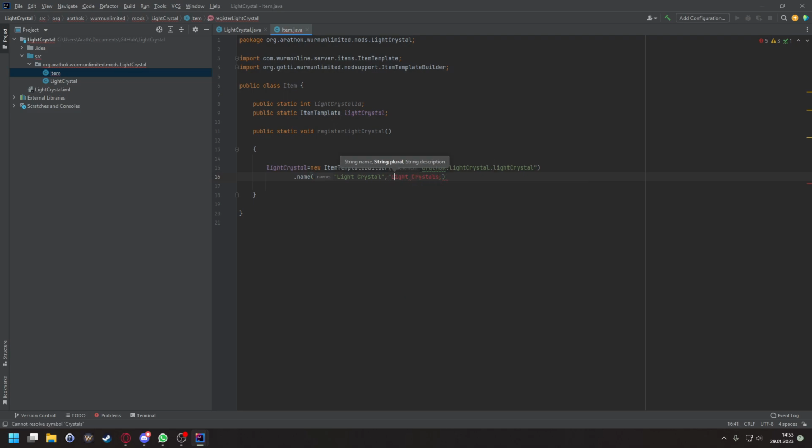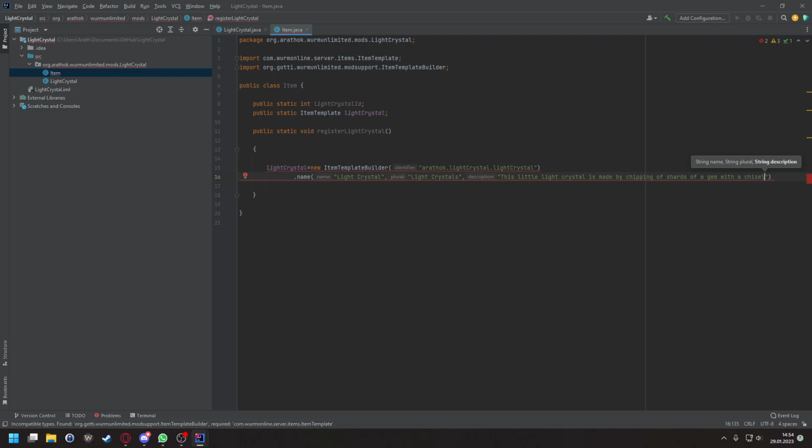And of course it needs to be text. And then we need a description, so this little light crystal is made by chipping of shards of a gem with a chisel, right?